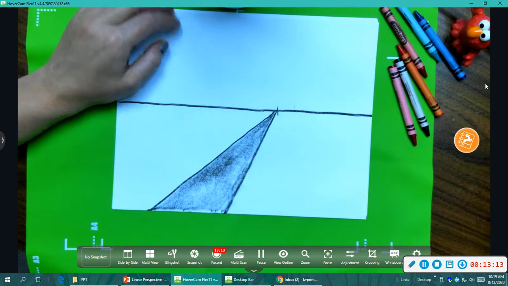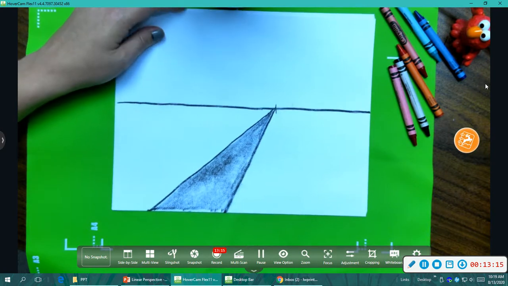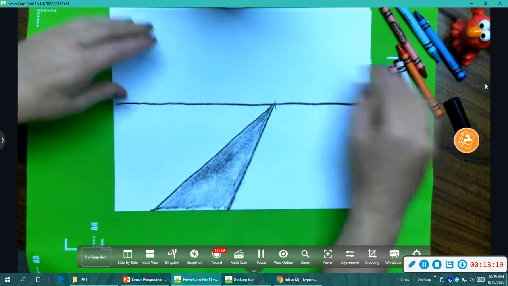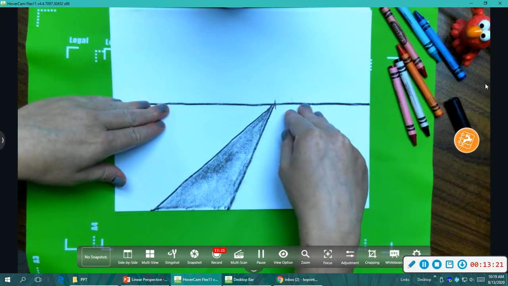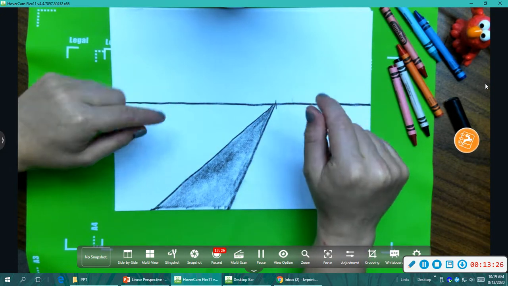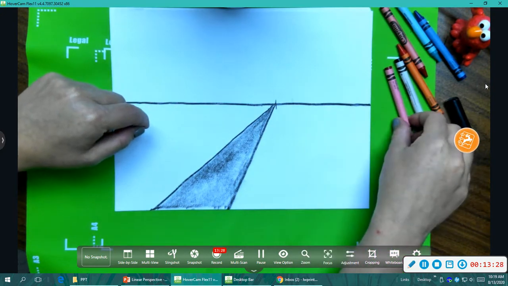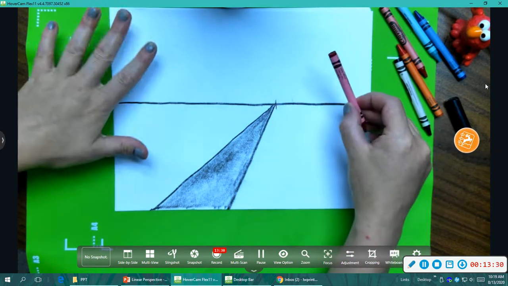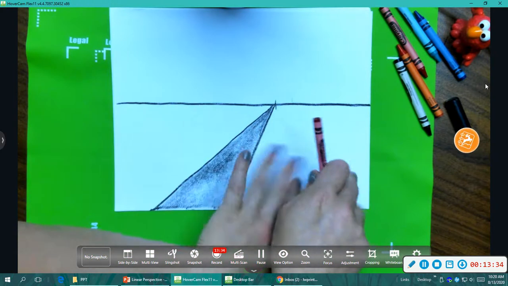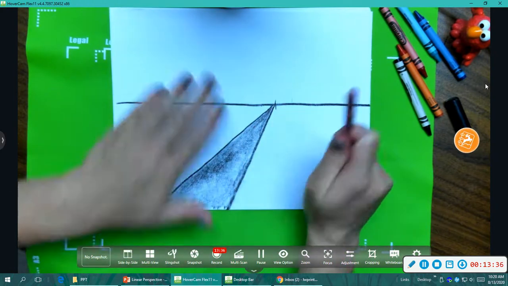Alright, now we're going to talk about placing objects. When you're using objects, they get smaller as they go towards the horizon line, and they also go up the paper. Right now we're going to do a small object, and we're not going to vary them. It's not going to be, oh, there's a cow here, and a house here, and a barn here. We're going to do trees.